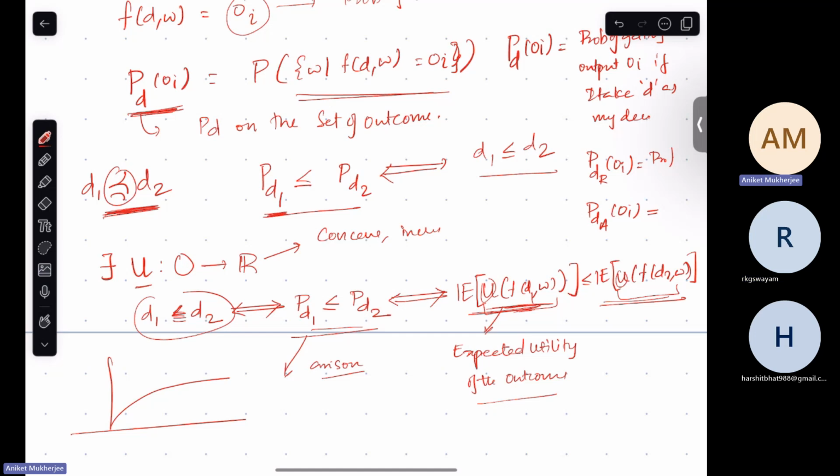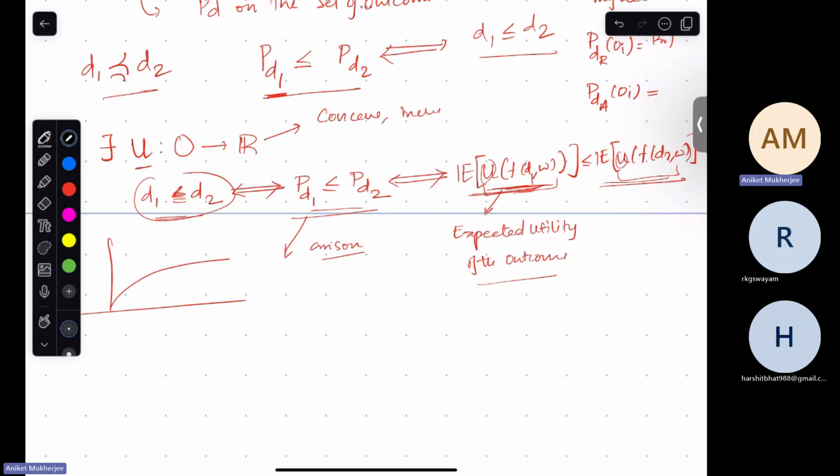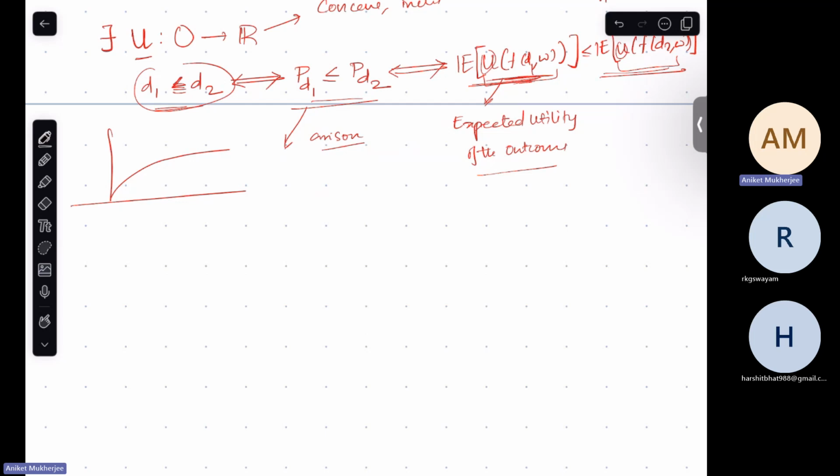I'll do one thing in the next class. I'll give you the assumptions of all this. There you will understand the same question you asked: what is the preference, how am I quantifying D1 less than D2? That will be answered. But before that, I just want to do an example so that it's clear. For today, I'll just do the example. With the next class, I'll not do the proof; we'll see it in the next class. So today I'll give an example.